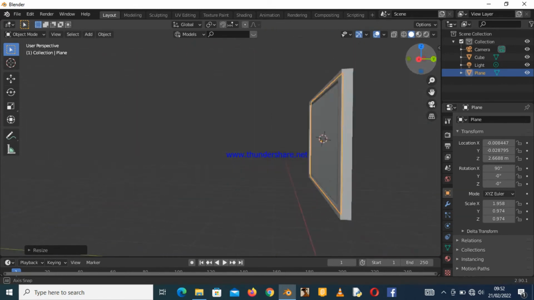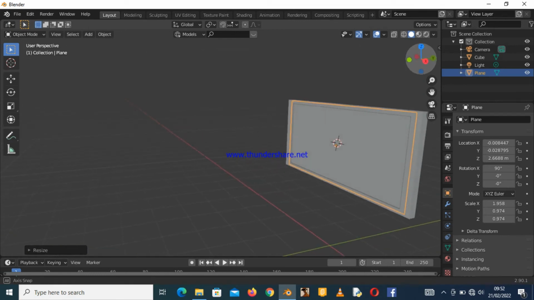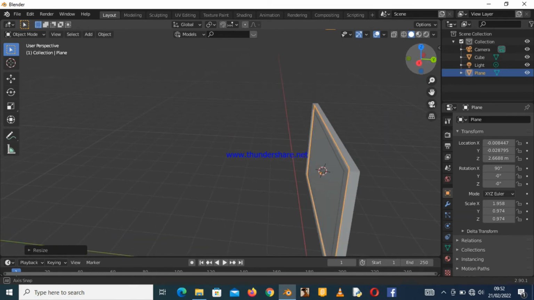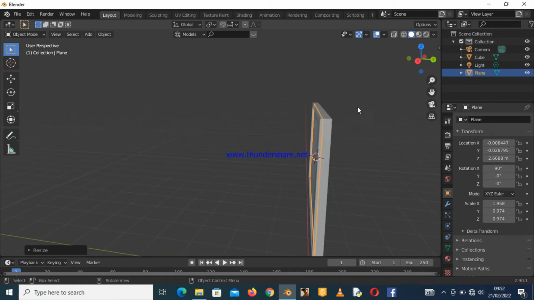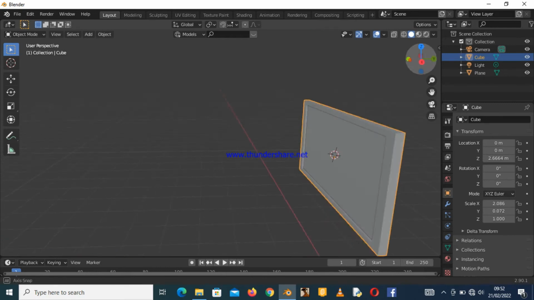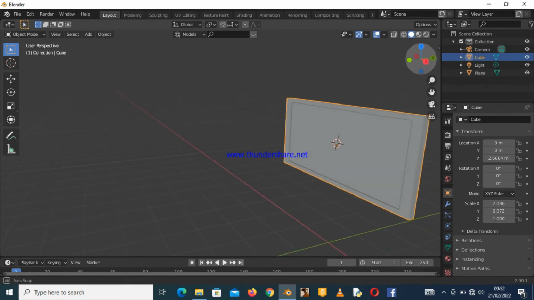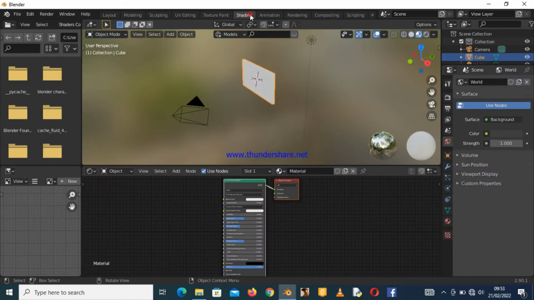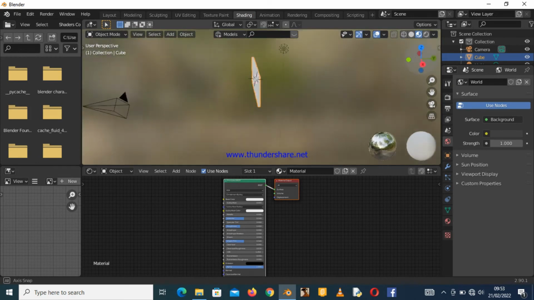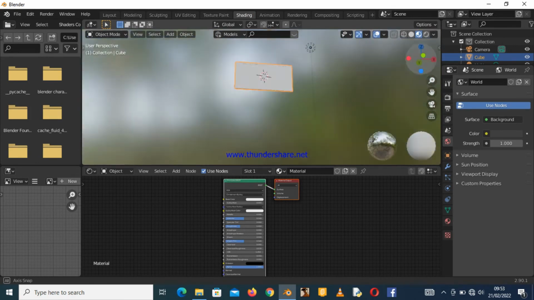So next, what we're going to be doing is putting the texture, or call it the painting. We're going to be painting this. Now we'll click on our TV object. When we click on our TV object, we're going to go to Shading. So you click on Shading. Okay, so our shading is opening. These are the environments when you click on shading.